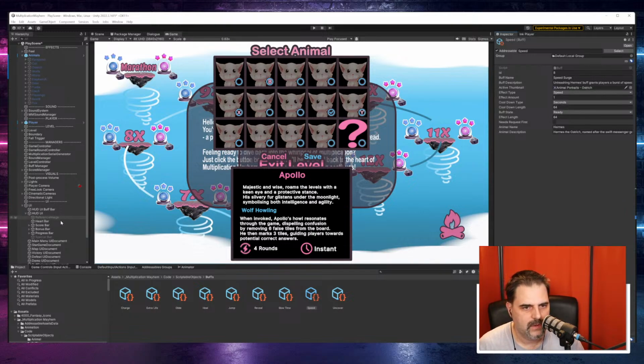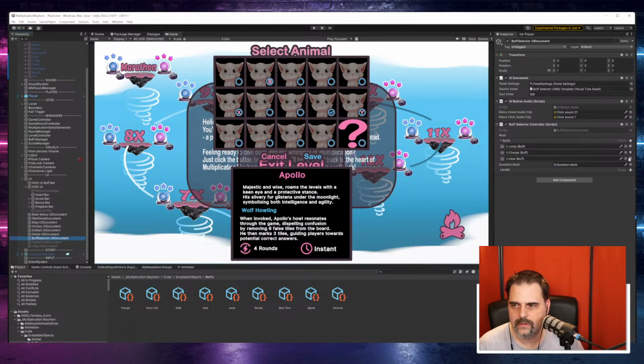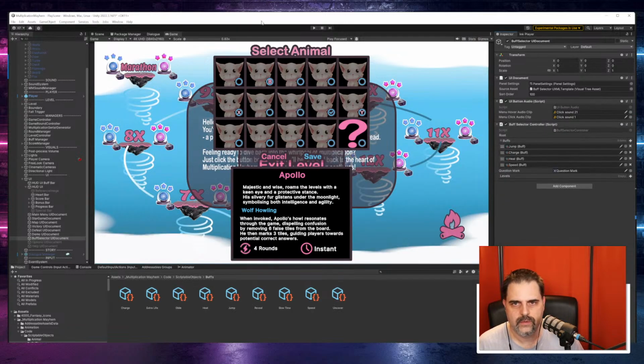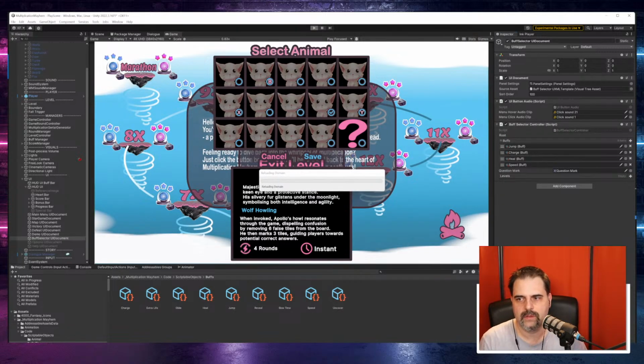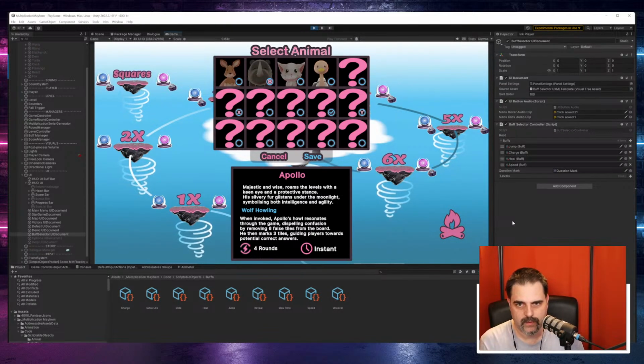Okay. And then if I add now to the buff selector the ostrich, which has the speed buff, then we will see that one as well. Yeah, nicely working.